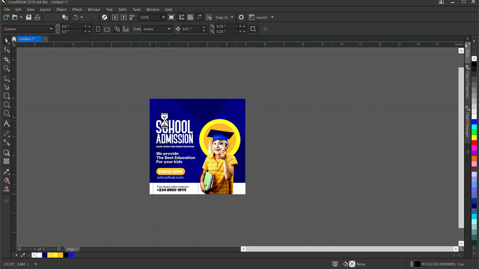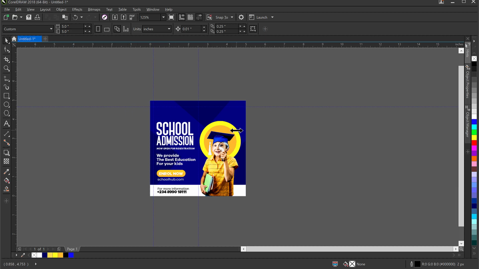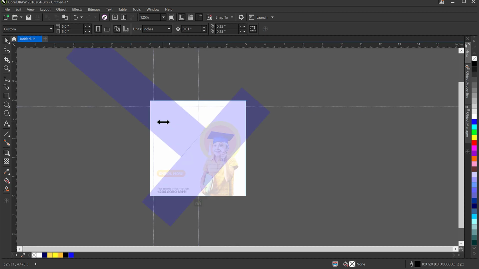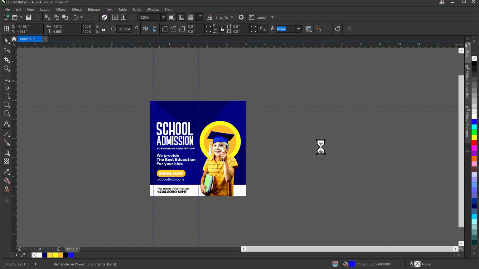As you can see, guys, this is what I created with the shapes that I used, instead of having it boring and nothing actually going on inside of it. So I'll double click on this shape to bring this a little bit down like this. I need this at this point, and I'll just click out.